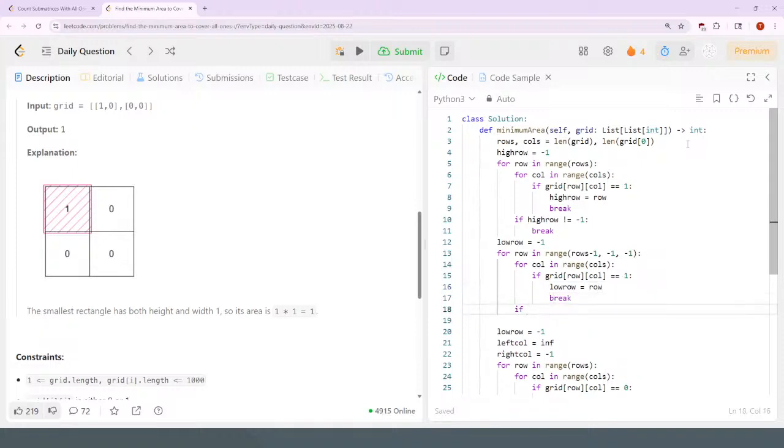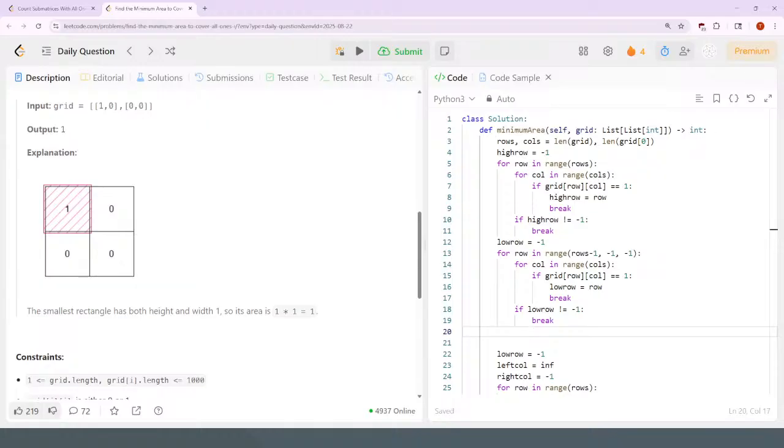And then if this low row is not equal to -1, then break this. I could probably use a function to have it immediately return.